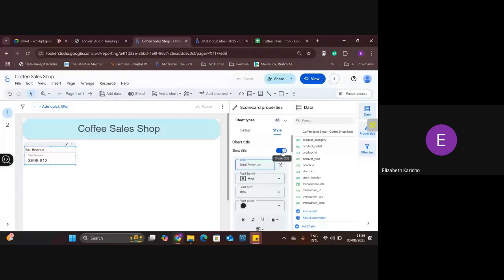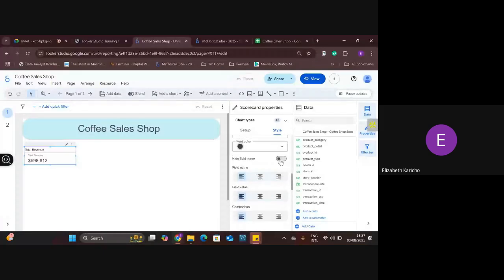In this case, since I already updated the scorecard name, I don't want to show the title. It's best to show the titles when handling other types of charts like tables and others. But for a scorecard, you can choose the title, or you can choose to show the total revenue. But you can as well hide that particular label.